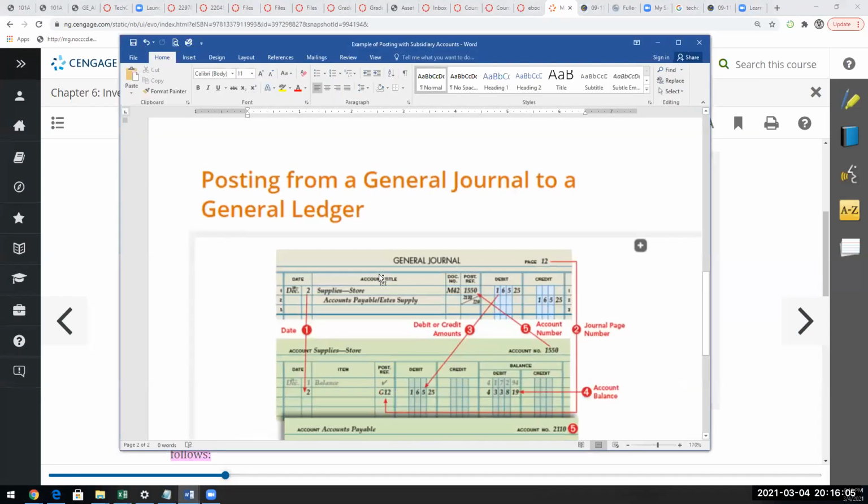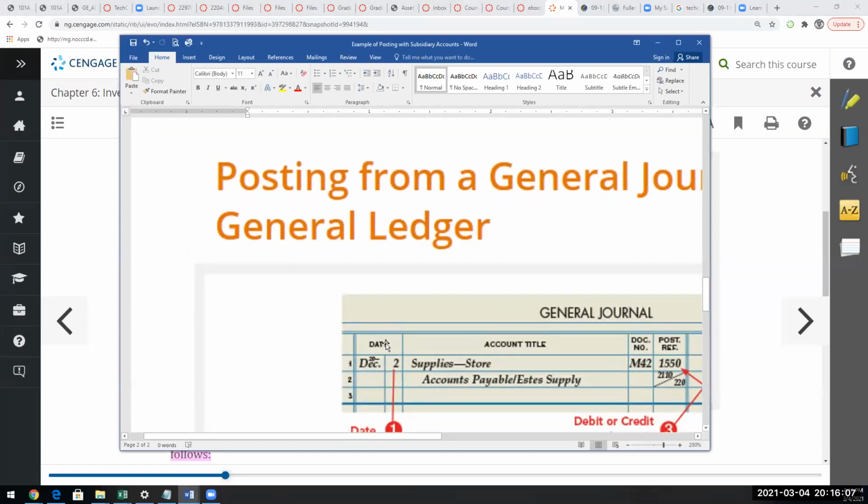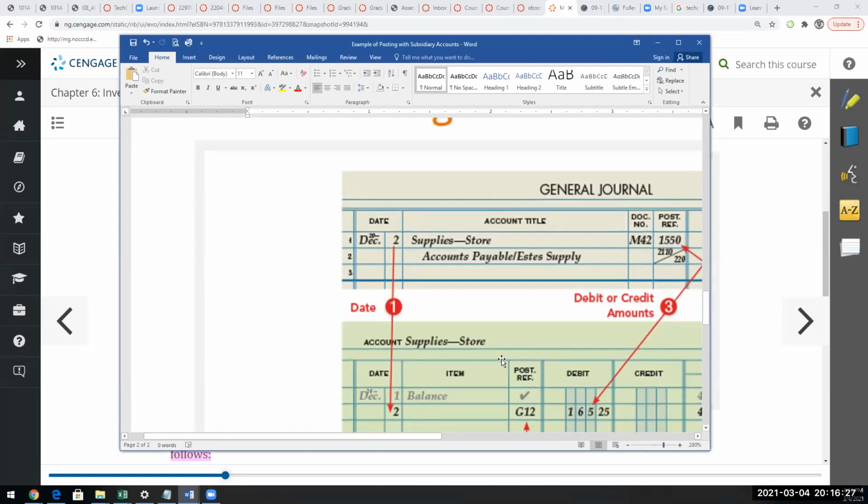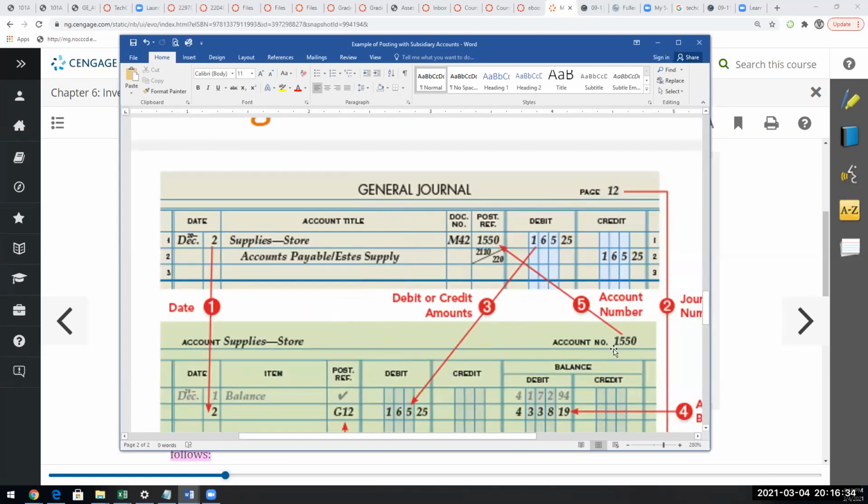So here's the journal that we're showing. I'm just showing the same thing. This is the controlling account, and here's the accounts payable / in the name of the company. You'll notice that they divided that in two because the post reference, the account number for accounts payable goes on the top, and on the bottom, that's for the vendor. So if you come over to here, this is the general ledger. This is our supply store. So that number here is the account number. There's 1550. That's the post reference, just like we did in college.